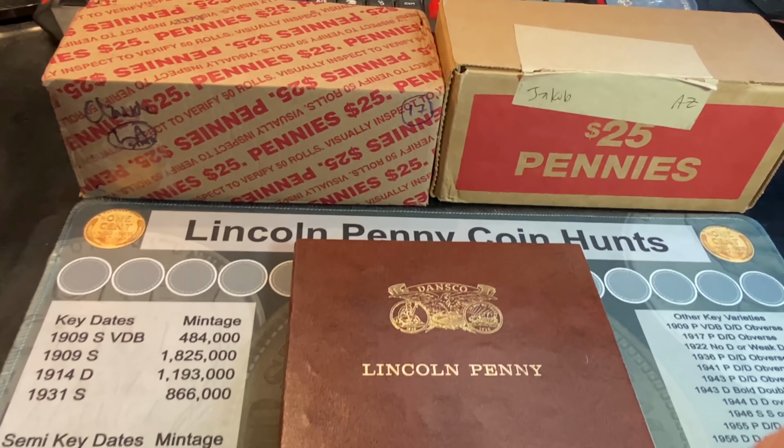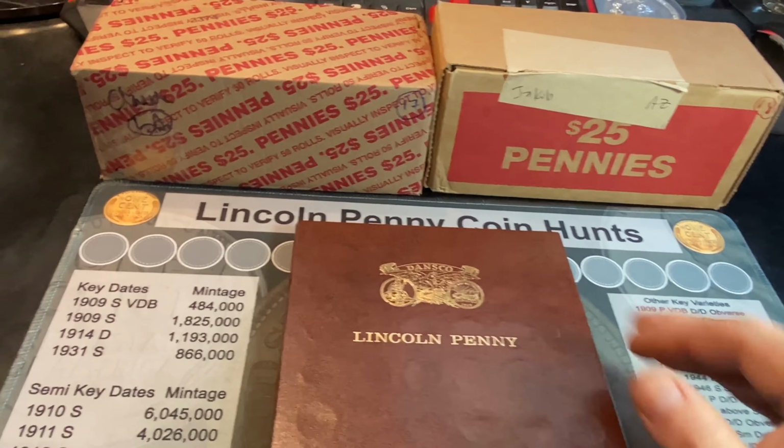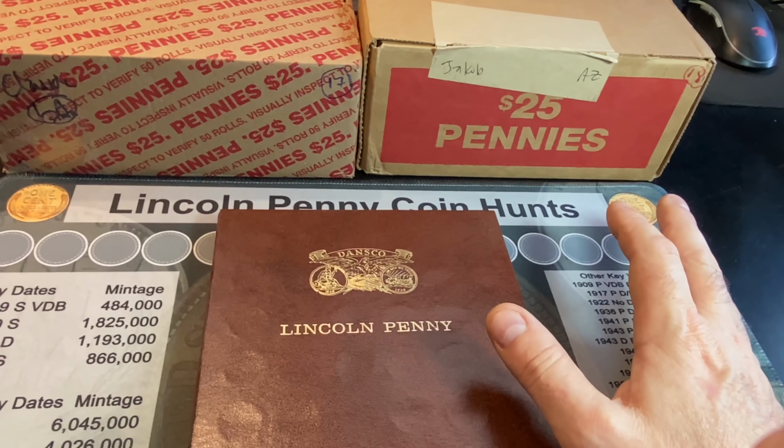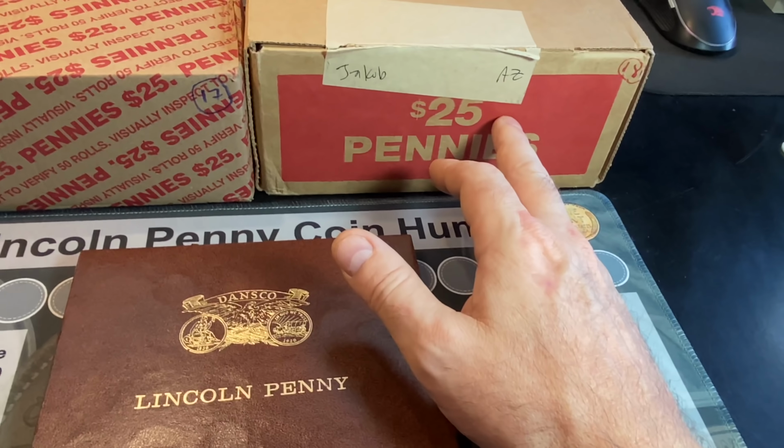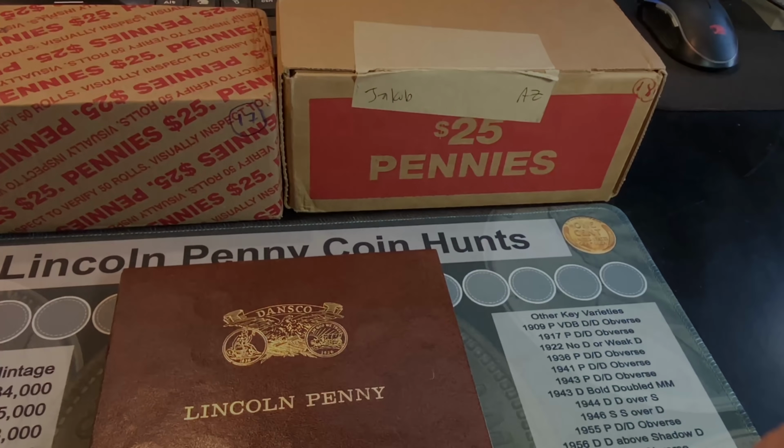We're already on episode 15 of this penny hunt and album fill. This is boxes 17 and 18, and we have a box from Louisiana from Claude, as well as Arizona from Jacob.